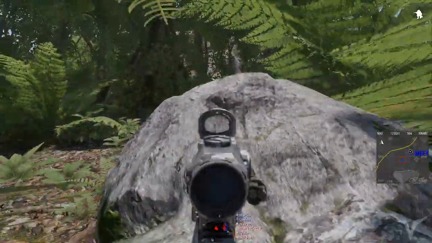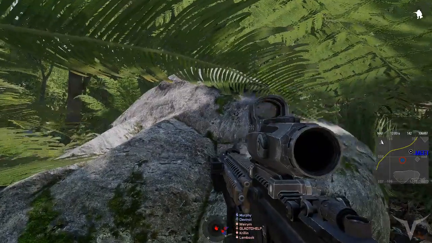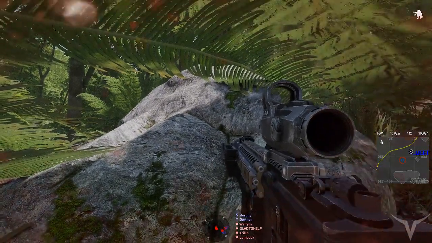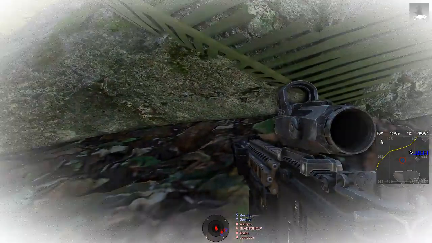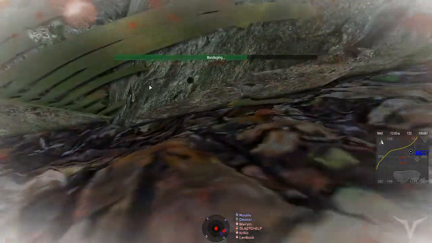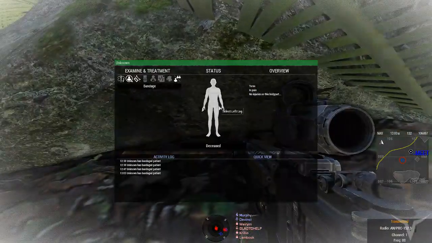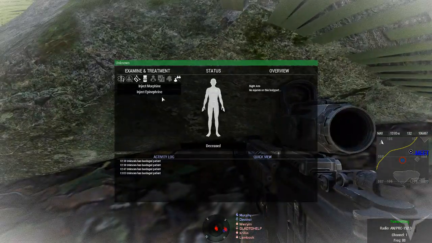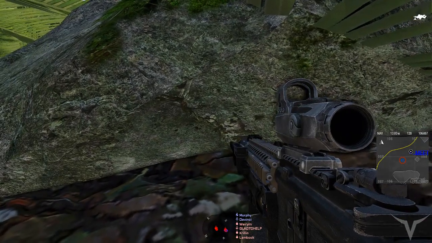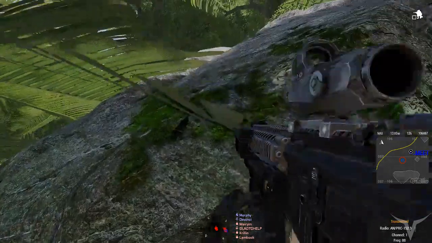Whoa. Nope. No. Back down, back up. We're kind of pinned here. Shot him. Okay, Da Vinci, get onto that. Red, just keep security. Let Da Vinci deal with that. I'm up. We need eyes southeast.